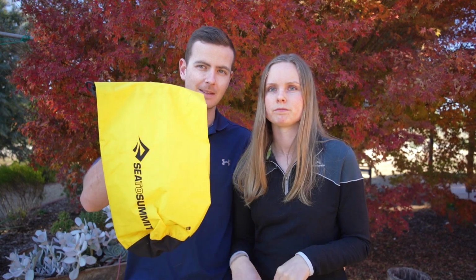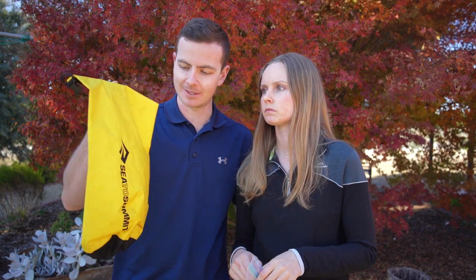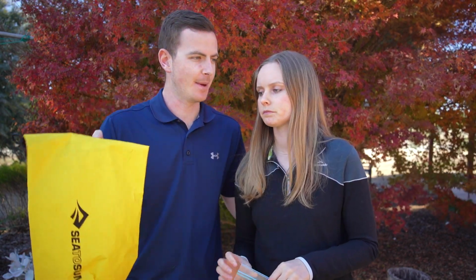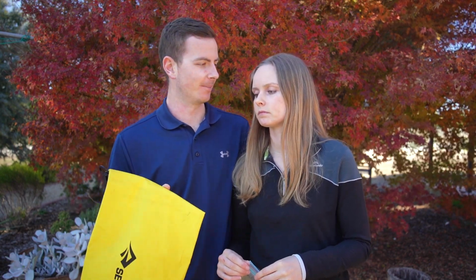So another good idea that we used also is your dry sacks. Standard dry sacks, which we always had one of for our camp clothes and our second one, which was our second backup pair of clothes. So for me, I kept my second pair of clothes, a set of thermals, a pair of socks. That was my night gear or my backup set. And no matter the weather, no matter what happens, you're always going to have something dry to get into at night, which is really important, especially if you get smashed by rain and you just need to get out of wet clothes at night time. Yeah. Don't want to get sick.